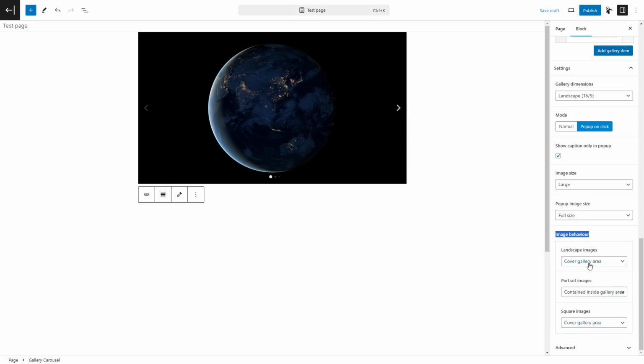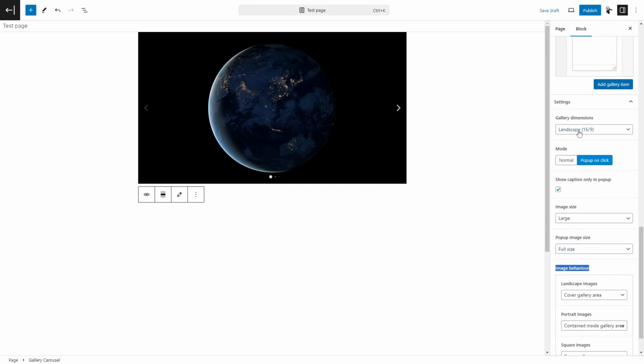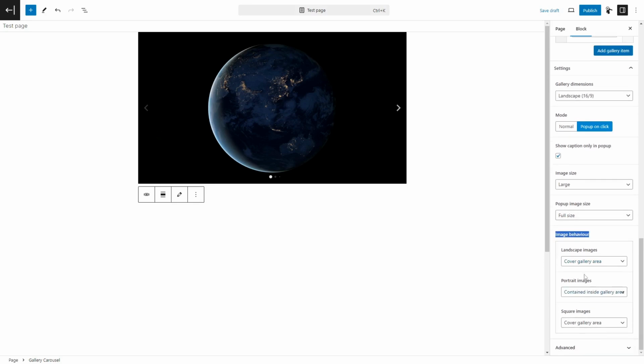And we can decide what should happen with these images inside our carousel. Our carousel forces a specific image ratio here when we select the dimensions, and we can decide what happens with landscape, portrait, and square images separately.